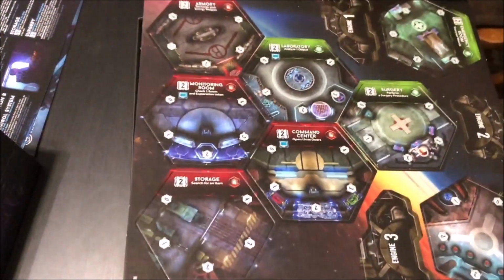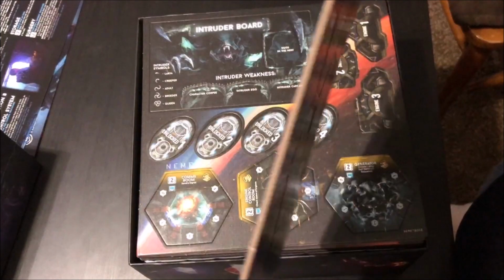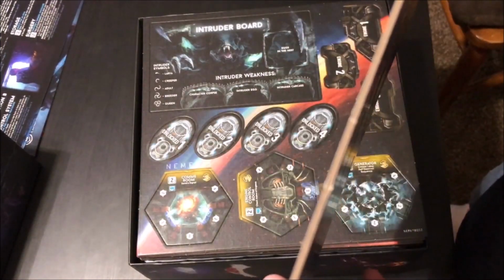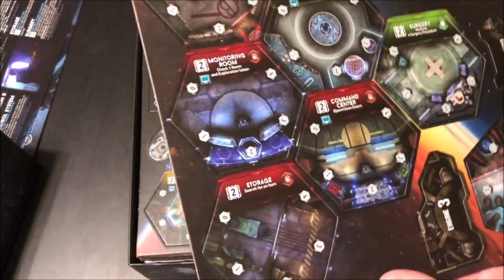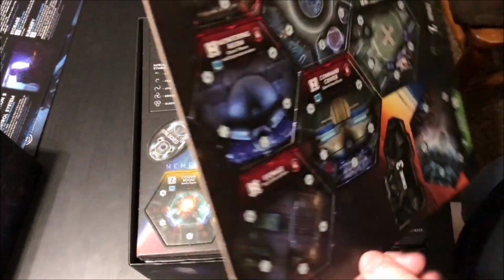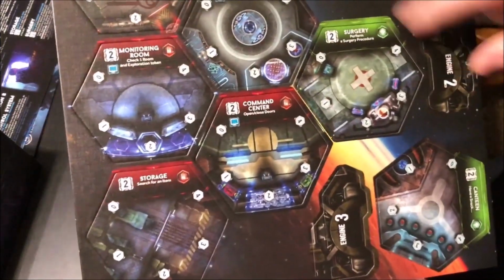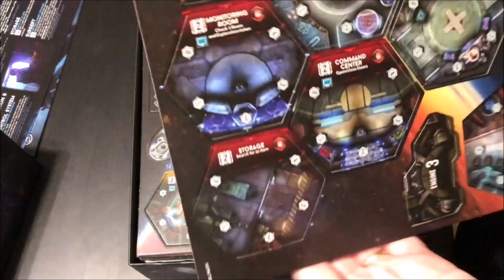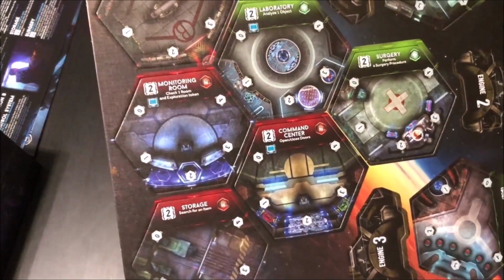Alright, the cardstock, very nice, looks like 3mm, full color, double-sided, engine pieces that are damaged, very cool. There are a lot of these.